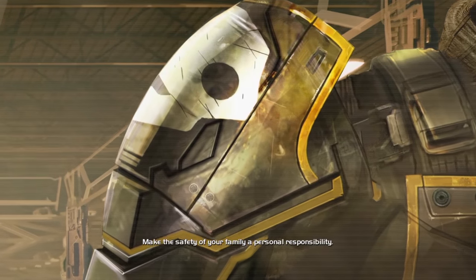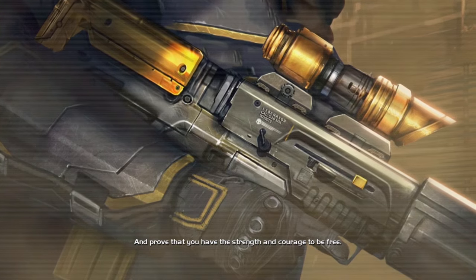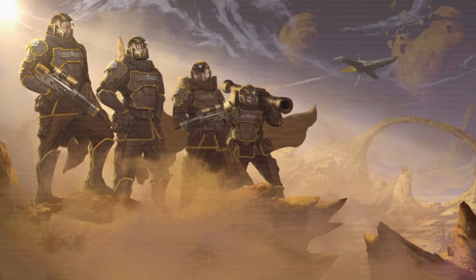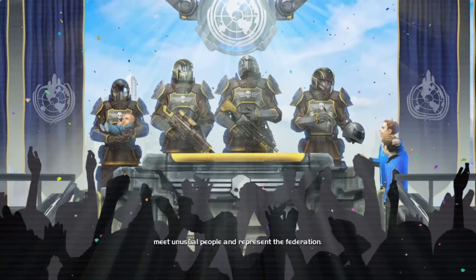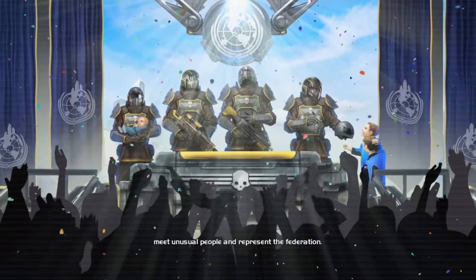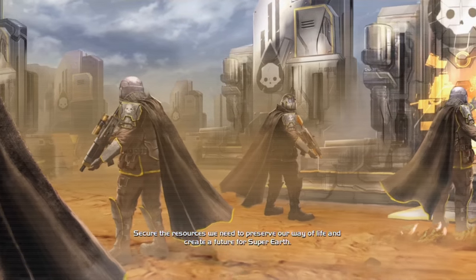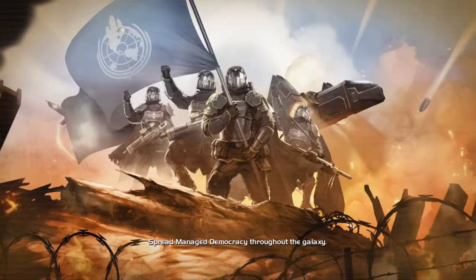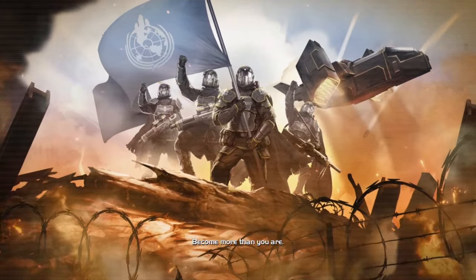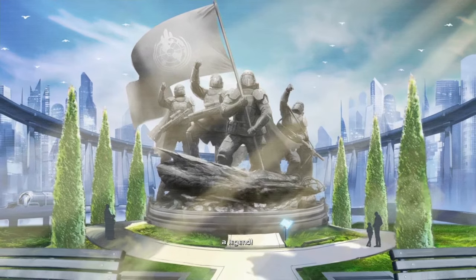Our amazing army. Your family a personal responsibility, and prove that you have the strength and courage to be free. Join the Helldivers. Join the Helldivers. See the world. Oh, travel the galaxy. Meet unusual people. Kill people. Oh, look at the baby and the one on the left. Secure the resources we need to preserve our way of life. And create a future for super. Oh, excuse me if you heard that. Democracy throughout the galaxy. Become more than you become are. More than you are. Become a hero. Become a legend. Da ba ba ba ba. Or you could die.